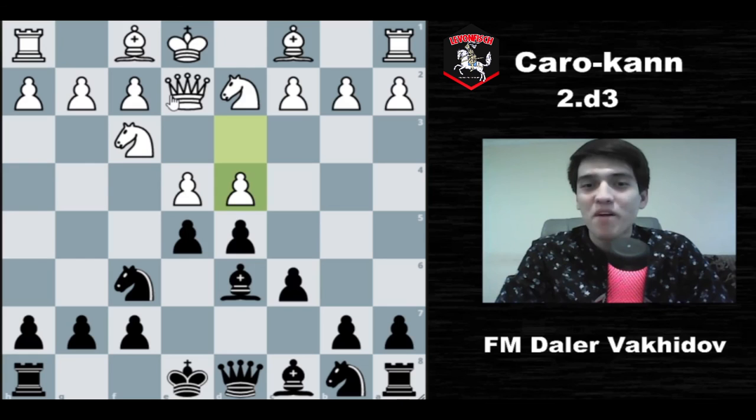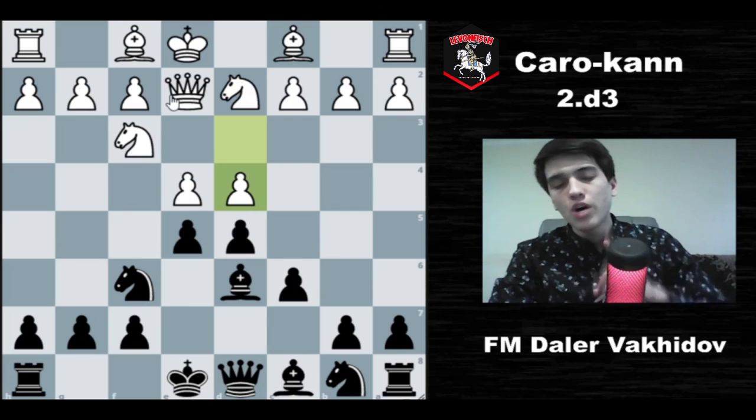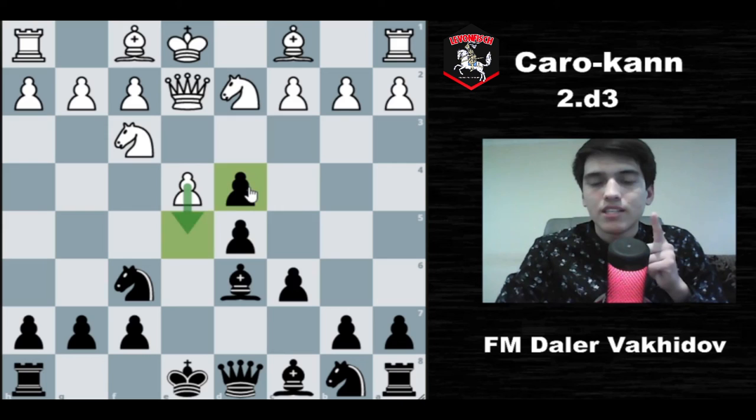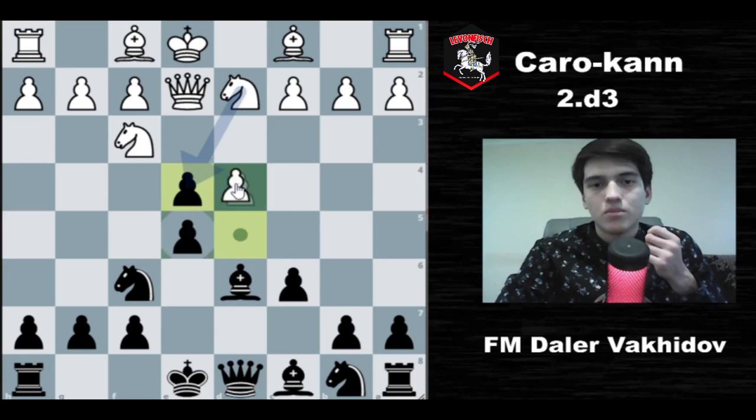And here we should know which pawn to capture, the d4 or the e4. The right capture in this position would be d4, since if he captured the pawn with d takes e4, he could take that with d takes e4.